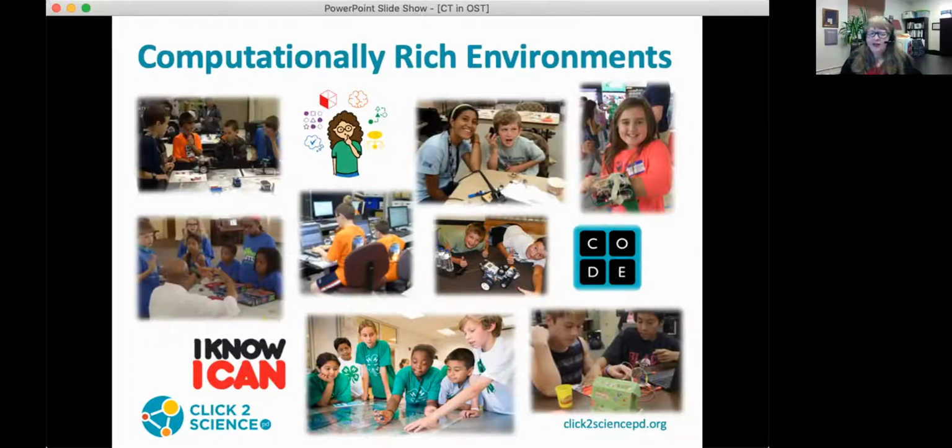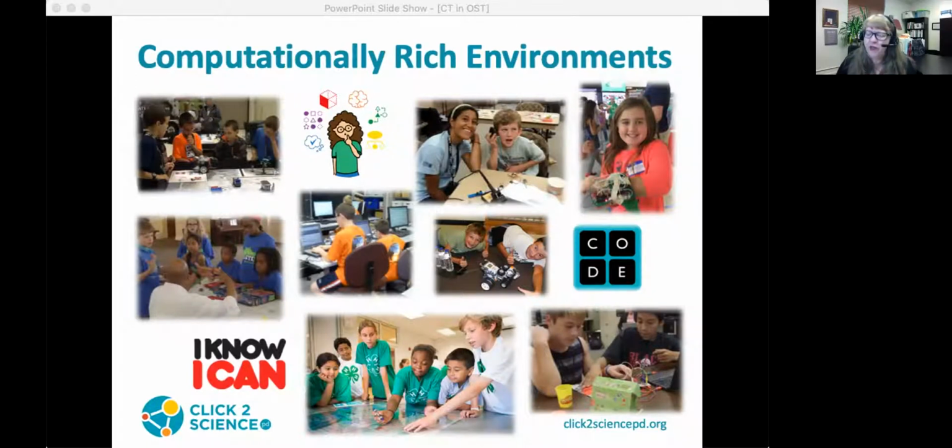So we saw an example of how you can use an activity like this in after school. Code.org is a great resource to find these sort of unplugged activities. But our goal is not just to have an occasional activity that teaches computer science thinking skills or computational thinking. What we want to do is create computationally rich environments in after school. And so what do I mean by that?